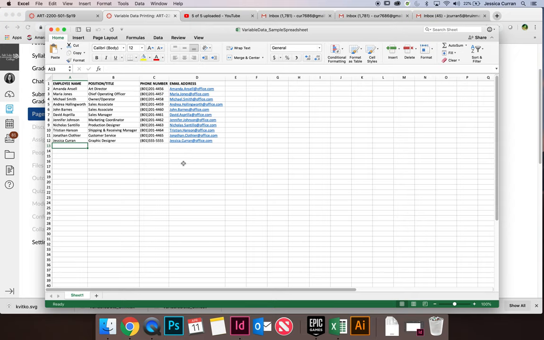When you look at the Excel spreadsheet, you can see that there are rows and columns. Except for row one, rows two and beyond represent the variable data fields, or the number of variable data examples that you'll have. If you think back to our postcard examples from the slideshow, you might be changing the name, the photograph, and the percentage of the discount, and every different postcard will be represented by a row. The columns represent how many fields are variable.